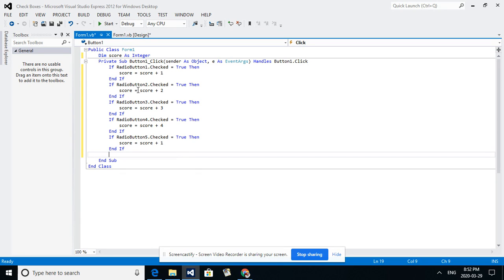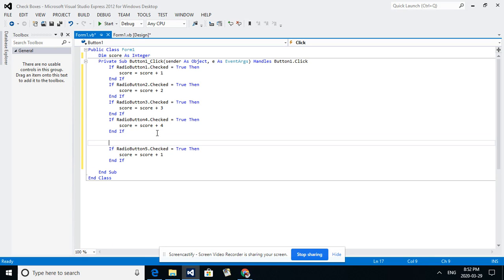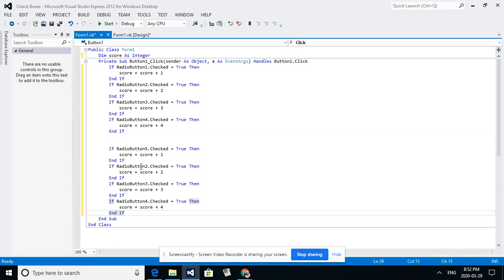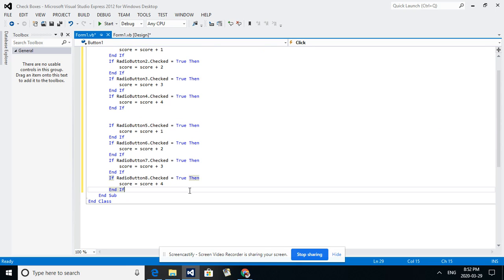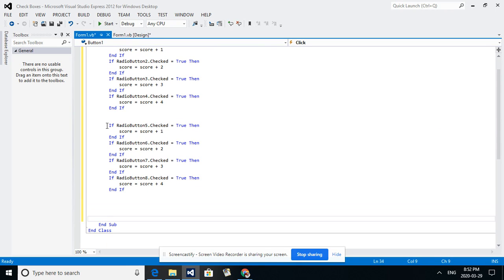Okay, so now we're getting into a lot of repetition here, and I'm going to use the magic feature of copy and pasting, and I'll even space this out just to make it easier for us to see how this is going to look. Now that's 6. This is also 7, 8. Okay, and then I've got my last question with the possible answers.